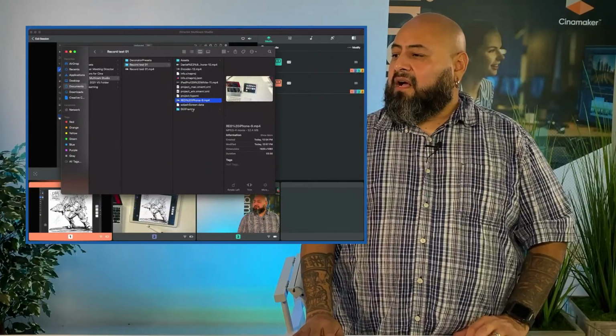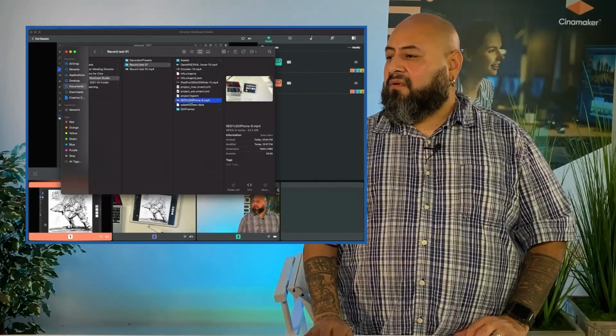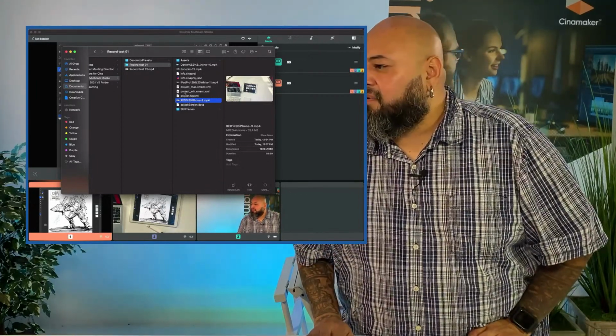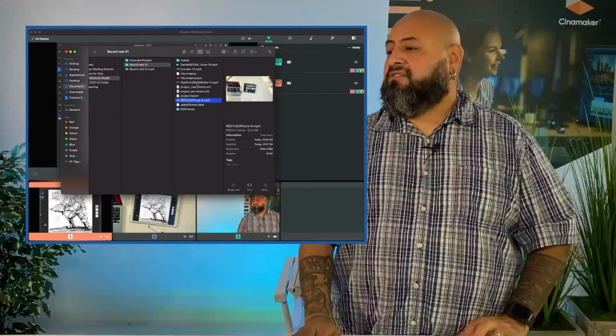It does work. And then there is the audio. Where's my audio? I don't see it. Project. Oh, because I didn't have an audio source. I didn't turn it on. So that's why there's no audio video.